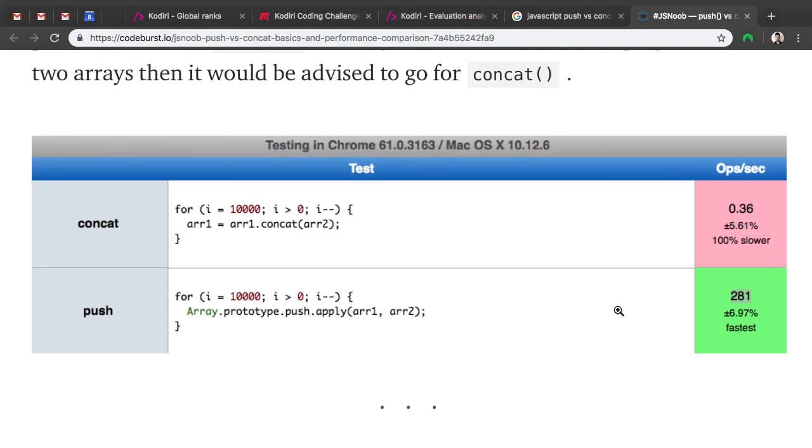So look, here we are checking what's the difference of concatenating 10,000 elements versus pushing 10,000 elements, right? Using concat, and maybe I'm oversimplifying this a bit, but roughly speaking, we managed to add 3 elements on each second, which is very slow. But using push, we can add almost 300 elements every second. You can see the performance. So we could say that push is almost how many? 1,000 times more performant than concat, right?